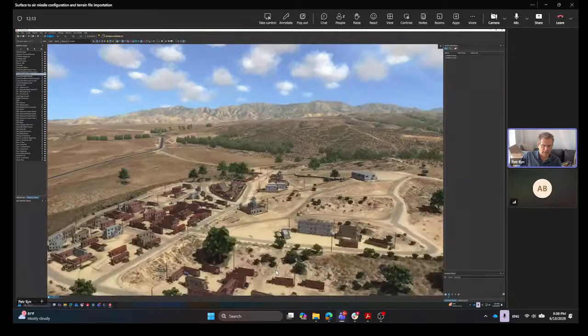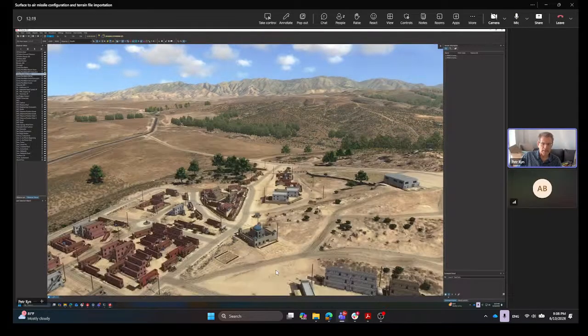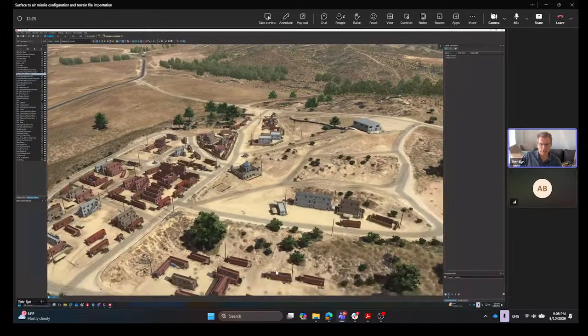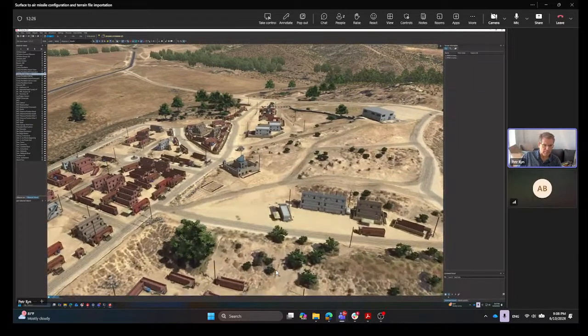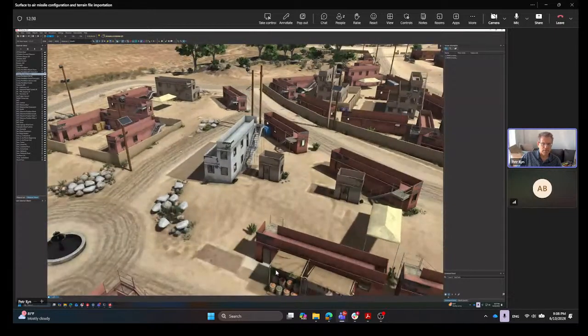We also took the original imagery data and cleaned it up. We could paint out anything. But the buildings themselves were hand placed here. So we looked at the imagery, which started with these buildings at different places, and then using VR Forces, we placed props and saved them out as a shape file.